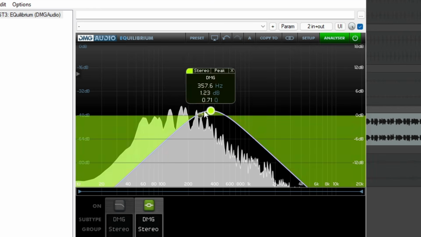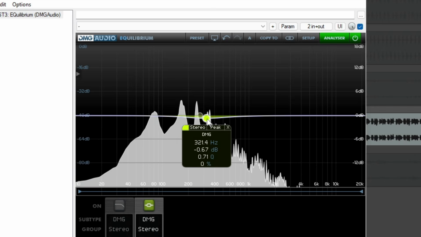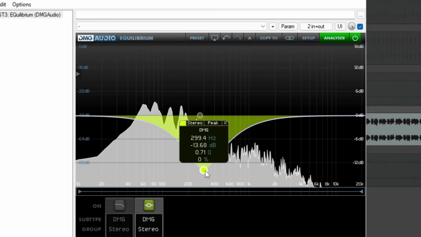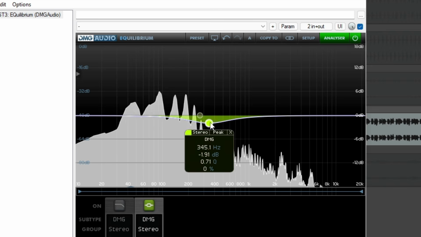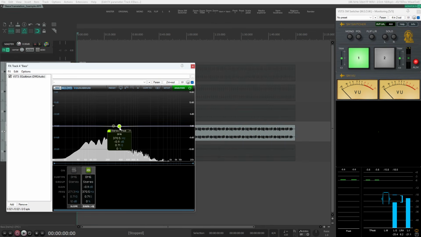If these frequencies are missing, then the bass tends to sound quite anonymous. It's also harder to follow the pitch of the notes if these harmonics are missing.